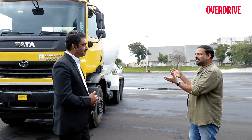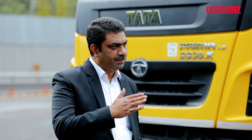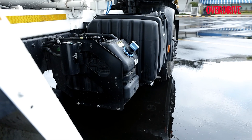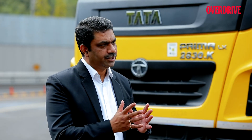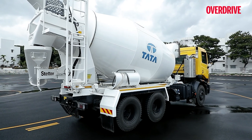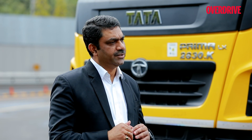Could you tell us more about the features that make it a superior choice for road and infrastructure contractors and builders? Infrastructure people always look for better efficiency and better earning on the vehicle. Our vehicle is equipped with multi-mode engine calibration — we offer a 3-mode FE switch, hill start aid, and anti-fuel theft system. It also offers engine brake. One unique feature is a torsional damper system, which not only protects the engine but also the entire hydraulic system from shocks coming from the high rotating mass of the drum. This torsional damper takes care of both the engine and the hydraulic system. In turn, we offer the best-in-class TCO, best-in-class comfort and convenience to the driver, and class-leading connectivity features, which are so important from an infrastructure or contractor perspective.